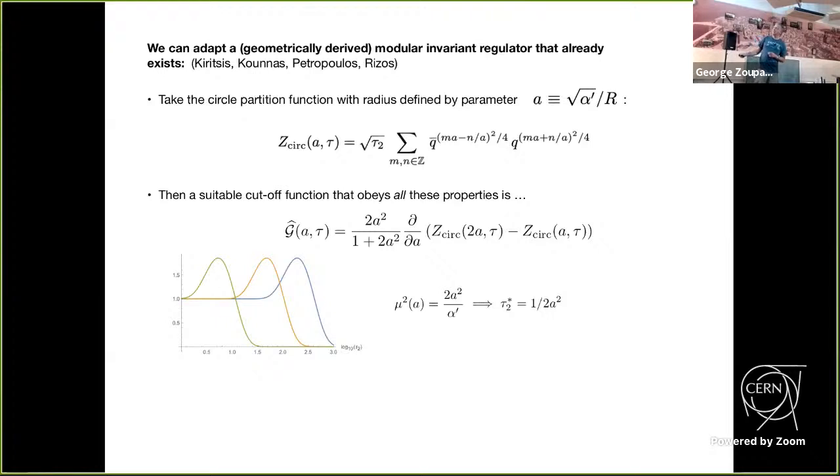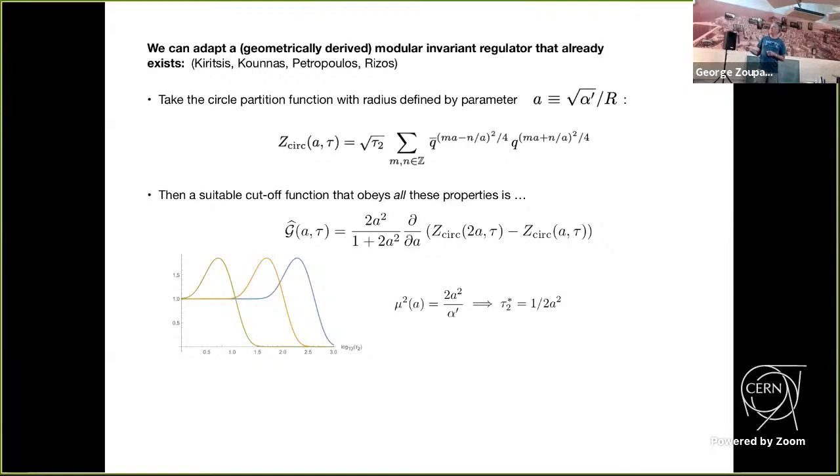So I'm plotting this g hat for various values of A here. A is related to mu like that. So A and mu are kind of roughly the same. So it's roughly the properties you want. See, it's not quite, it has a bit of a lump, but it doesn't really matter. We just want to make sure everything's crushed in the infrared.